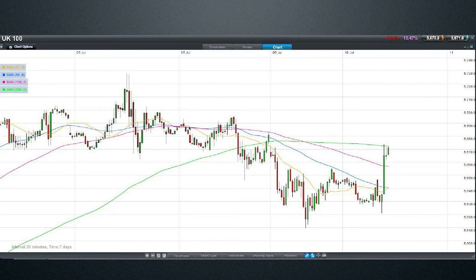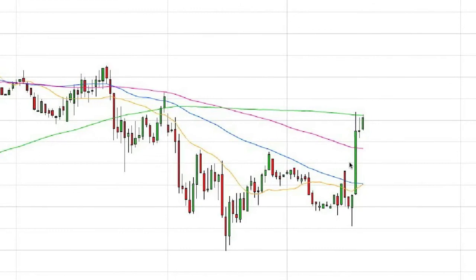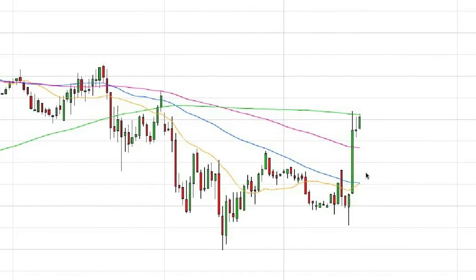Nonetheless, you can see that the 21 period crossed over both the 100 and the 55 period moving average at this particular juncture. And since then, we've seen quite a significant fall down in the FTSE 100, where it fell from about 5,680 down as far as 5,610. So had we used this as a way of getting into a trade, this would have been quite a successful trade. And you can see that the 21 period moving average is just starting to cross over, which defines again how it's indicating where the market has been and not necessarily where the market is going.